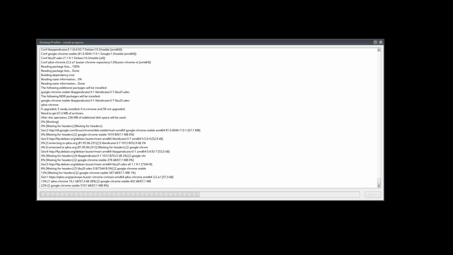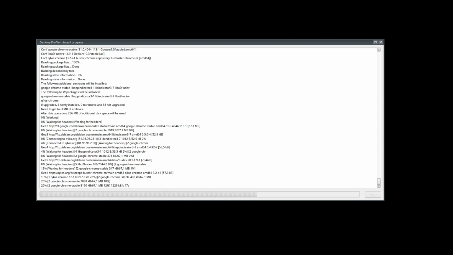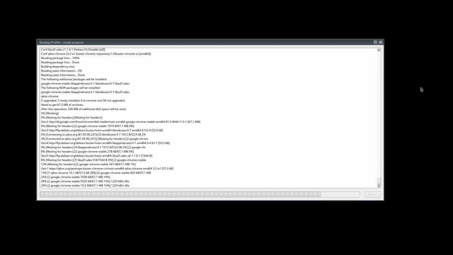And installing something else. This is probably going to take a while. It's installing Google Chrome Stable. Why is it installing Google Chrome Stable if we did install Firefox? I guess it's going to install everything under the sun. And as you see, my network speed isn't that great. It's just about 1.1 megabytes per second, so that's one of the reasons it takes a while.